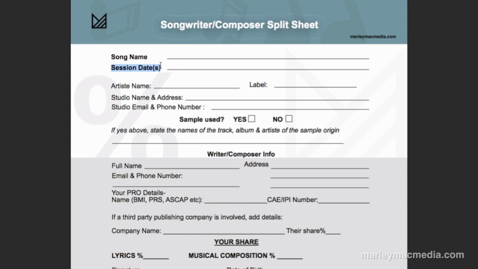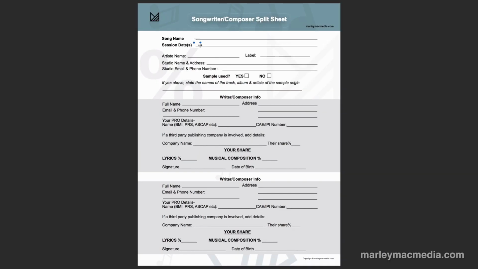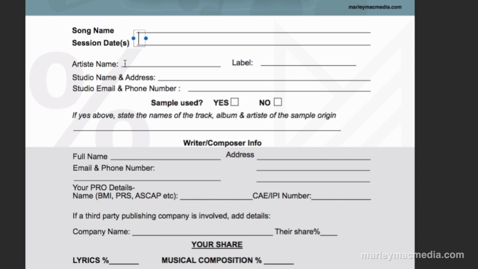And you need to put the dates of the session. So if it's one day, you just put the exact date there. If the sessions go across multiple days, say you have to come back and forth to record different parts of it and do different sections, you just separate the dates out by commas, whatever makes sense to you. Now, if you're working with an artist who is not necessarily the songwriter, you put the artist there and you put the label, if they have a label that they're associated with, over here.